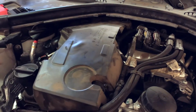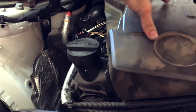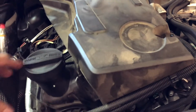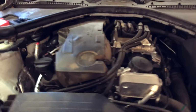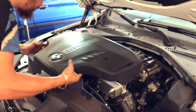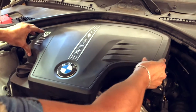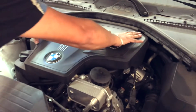Boom. Another cool thing is that this BMW, you don't have to remove the cap to put the plastic piece. An example, the Chevy Cruze I worked on, you have to remove the cap in order for you to remove the plastic piece. This one you can slide it right over and you don't have to do such thing. So, let's take a look. You start with the back piece first. There's 2 clips here. You want to make sure that you're going to go ahead and slide them right where they go. Then you kind of go just like this, right? As you can see, I didn't have to remove it. And push down. Boom.